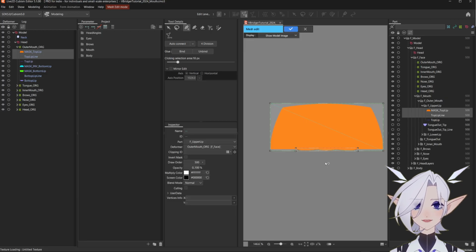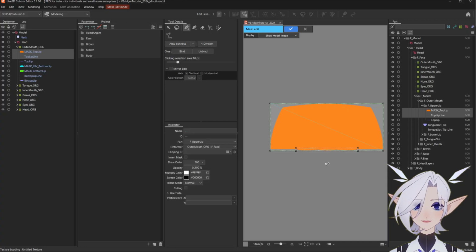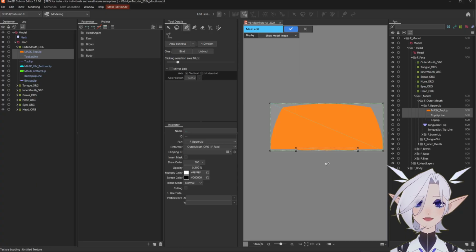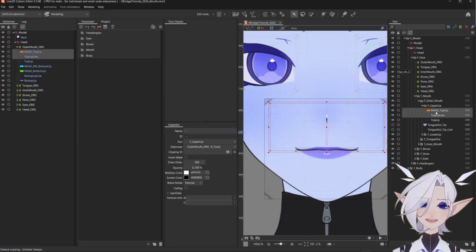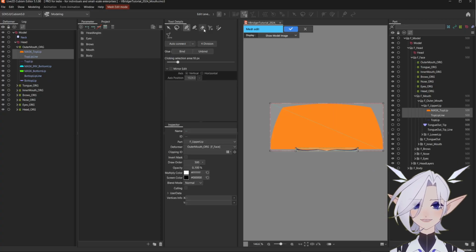When you enter Edit Mode, the order that you selected your meshes in determines which mesh is on top. In my previous video, I had said it was based on hierarchy. I was wrong. It's based on the order that you select the meshes in. I just always select them from top down, so I thought it was the hierarchy because I'm a silly goober. Meshes in Show Model Image mode are displayed with the first selected on the bottom and last selected on the top. So if I select the mask first, then the lip line, it will render the lip line on top of the mask when we edit the meshes.